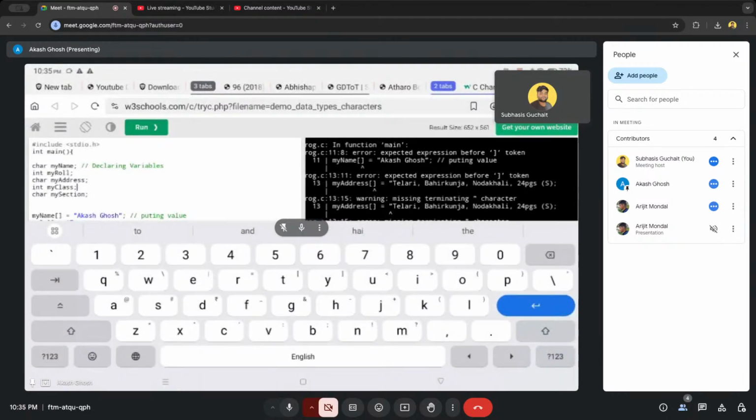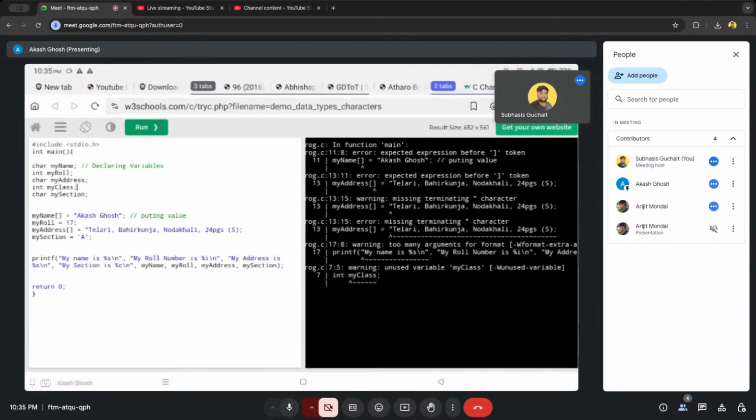Akash, did you find what's the problem? One problem I found is that I didn't use my class option in initialization. See, that is not a problem. It's saying, expected expression before square bracket.